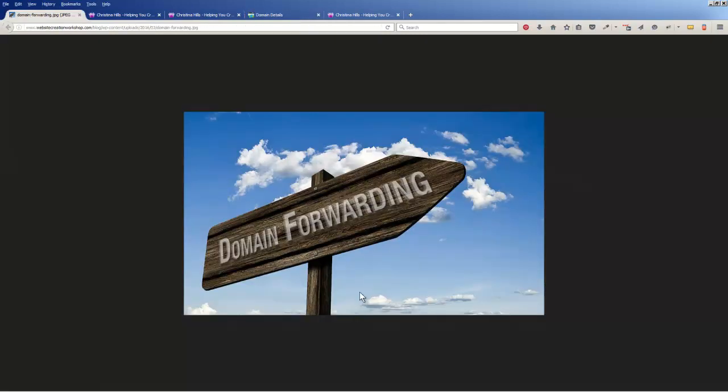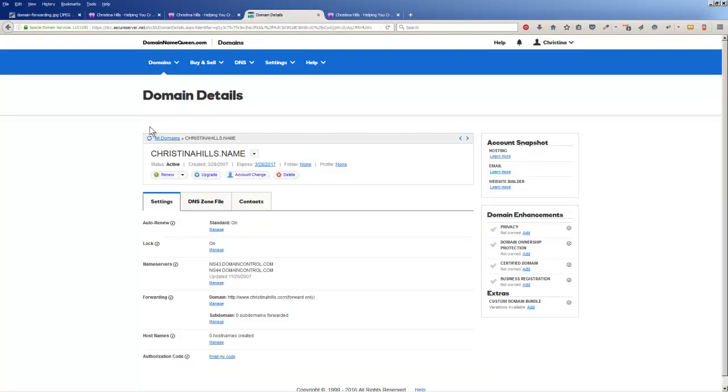So that's it. That's how you set up domain forwarding. When you buy a domain name and you want to forward it to somewhere else, it can either be one of your own websites or some other different website. It's pretty easy to do, and you do it once inside your domain registrar, and then you forget about it. Setting up domain forwarding is that easy.